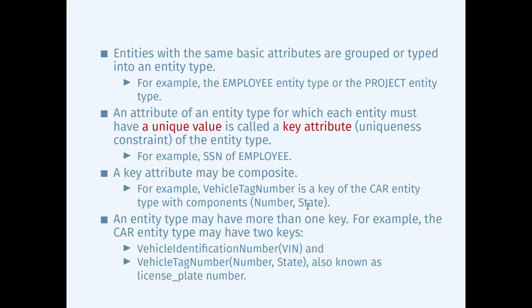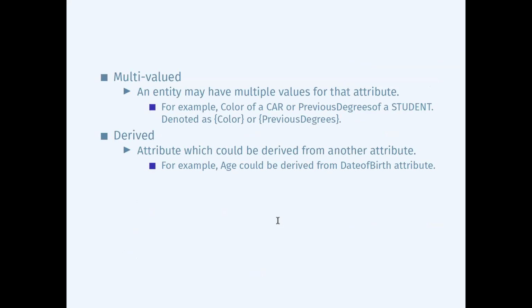Another one is you might have more than one key. For example, in a Sri Lankan setting, if you want to identify a particular person, you can use the national ID card number. You can use the passport number. You can use the driving license number. So all these are considered key attributes. So remember, in ER diagrams, you can have multiple key attributes. Right. Going back to my description.